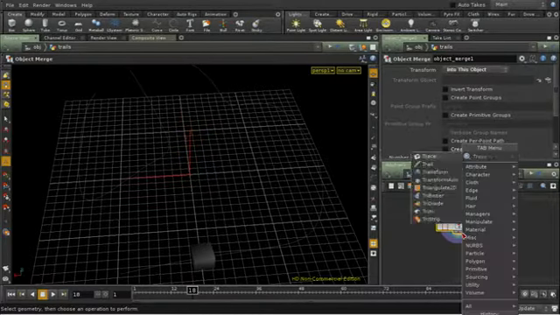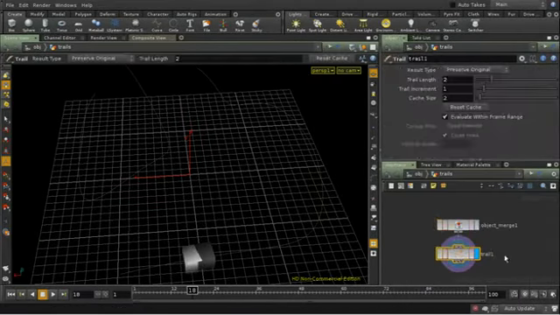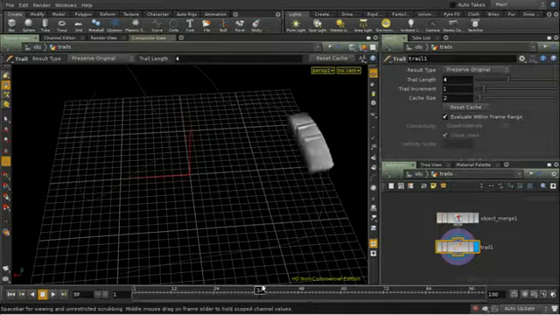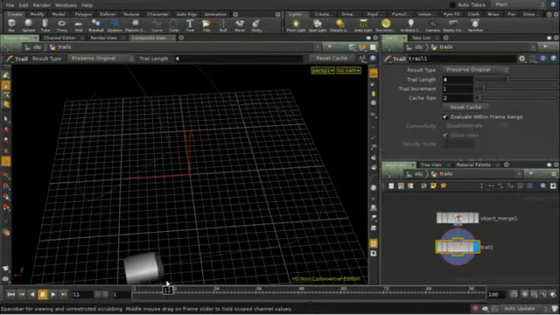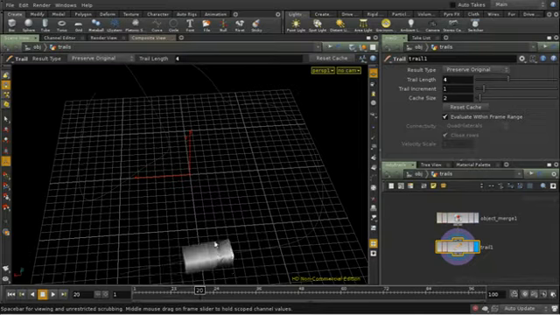Now if I lay down a trailsop here, we can see already that we have a trail. Let me increase the number of boxes that we can see in the trail, and let's play the animation a bit. And we're getting a trail. In fact, the kind of trail that I want to create is a sequence of lines rather than these boxes.